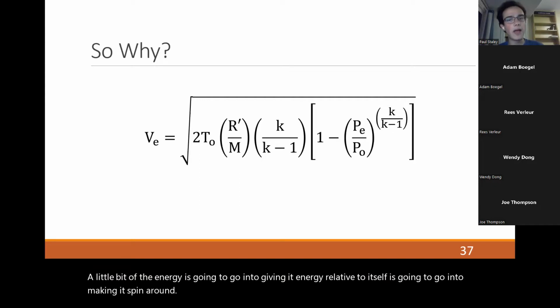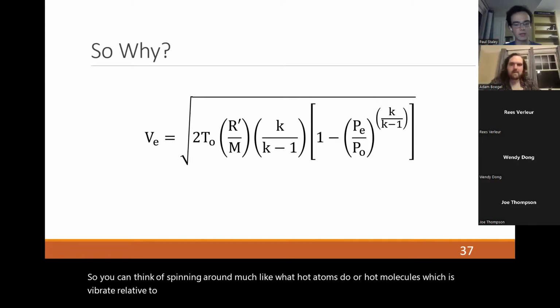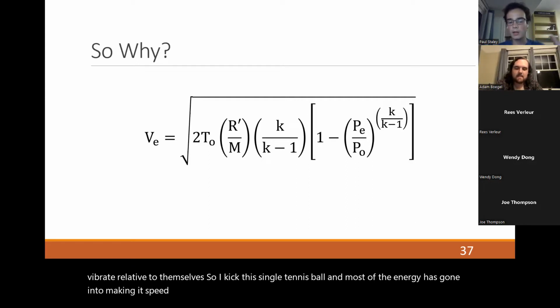So you can think of spinning around much like what hot atoms or hot molecules do, which is vibrate relative to themselves. So I kick this single tennis ball, and most of the energy has gone into making it speed up, has gone into kinetic energy, but a little bit has also gone into energy relative to itself.